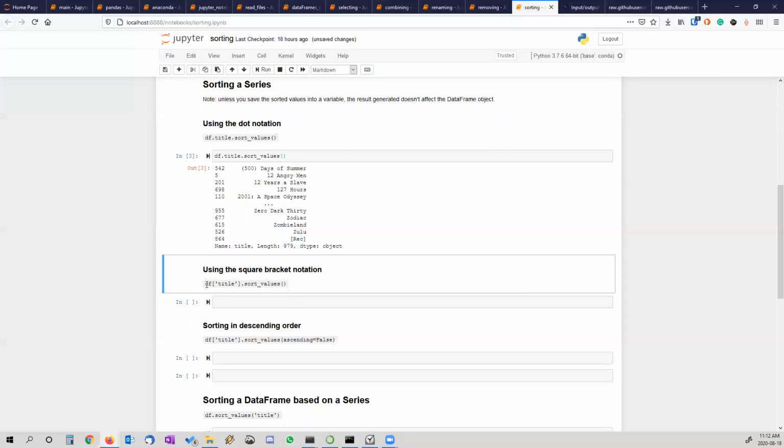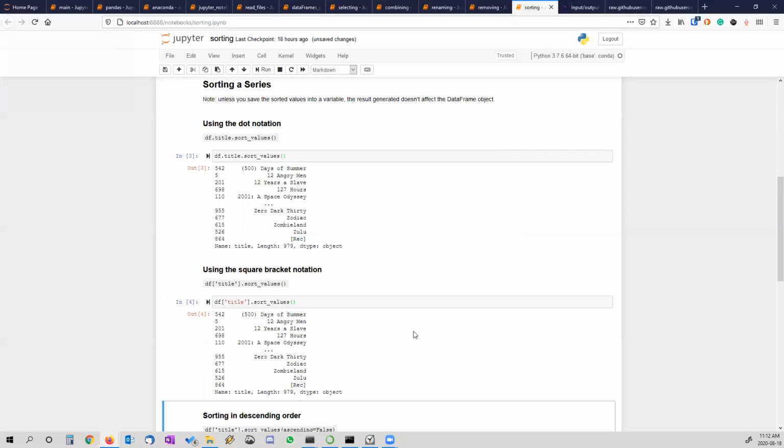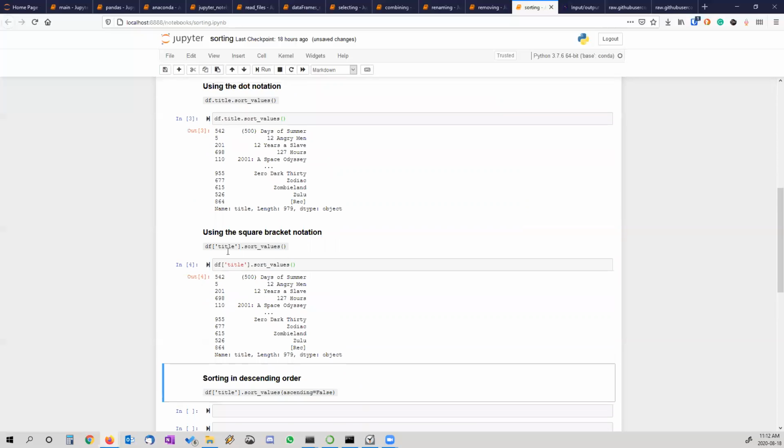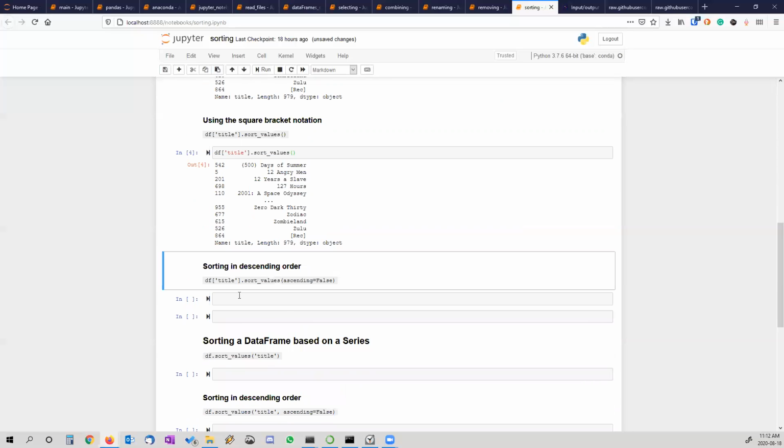We can also do the same thing using the square bracket, because this is another way to call a column from a data frame. So the same thing can be done by calling a column by square bracket.